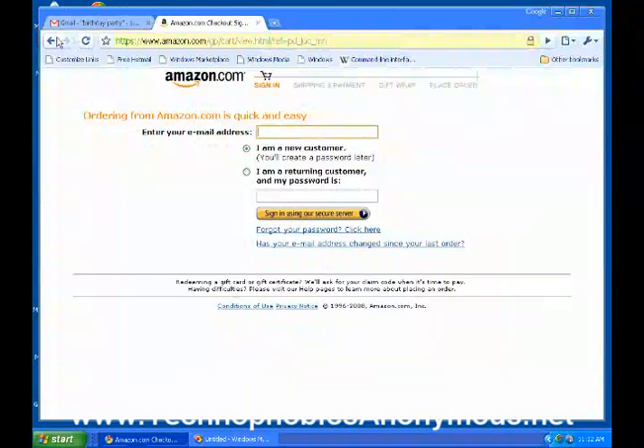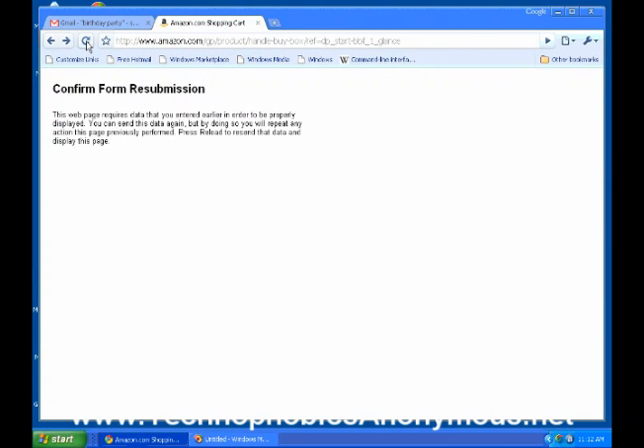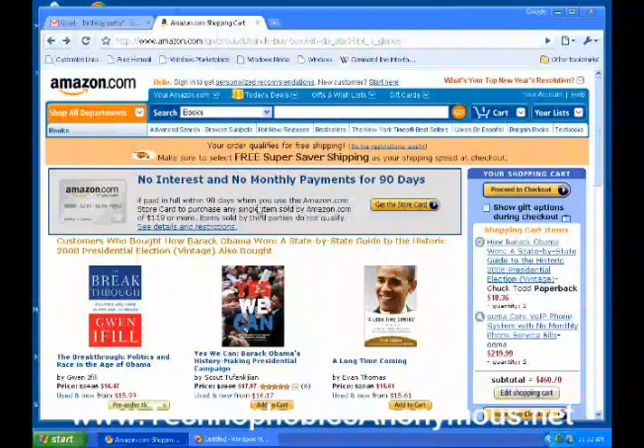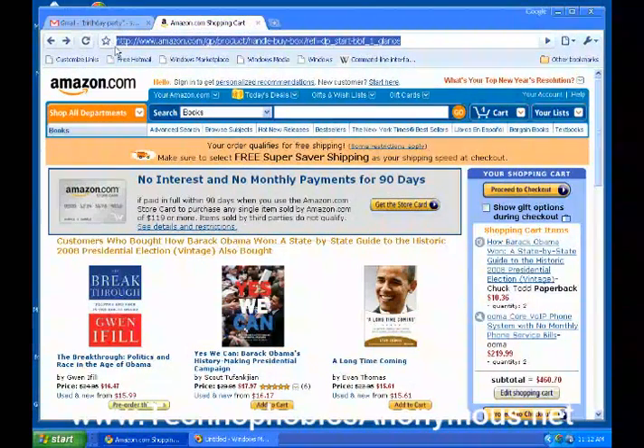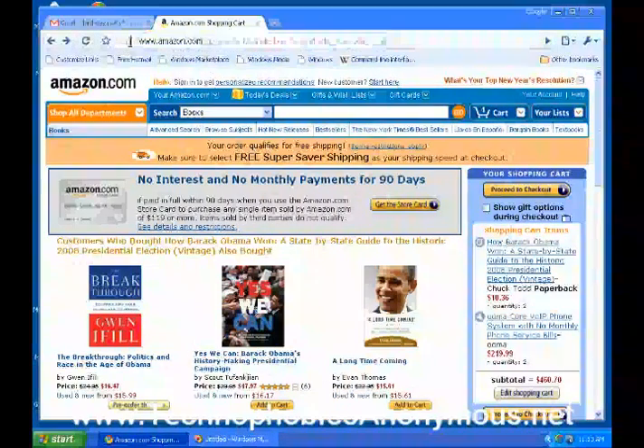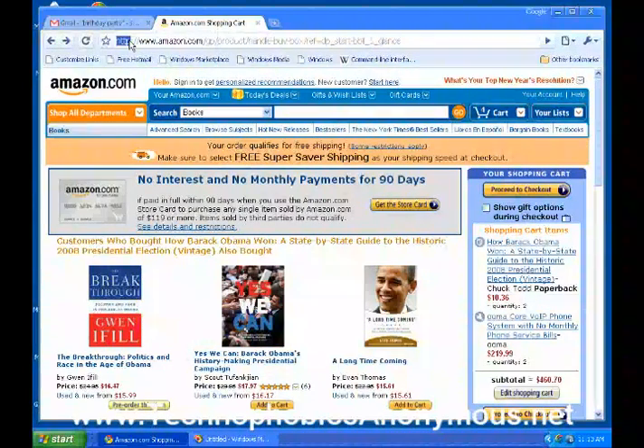Now notice what happened — let me go back one. Anytime I go backwards in Google Chrome, they ask you to confirm that you want to go back. Look up here in the command line — you'll see this is what I'm highlighting right now. It says HTTP. That is not a secure website. For it to be a secure website, for you to be able to put in your credit card, you're going to want to make sure that there's an S after the P — it has to turn into HTTPS. If you go to a website and you're shopping and it does not have an S after the HTTP, do not put in your credit card. Other people will be able to get your credit card information.